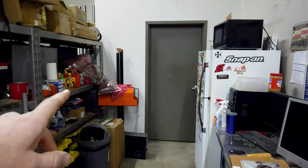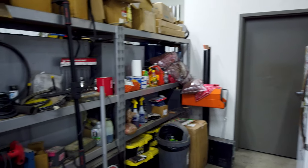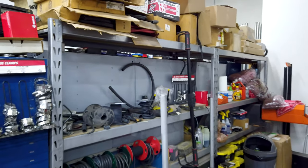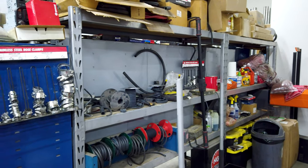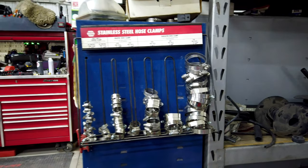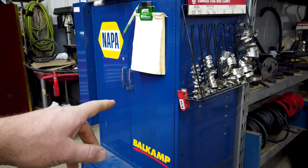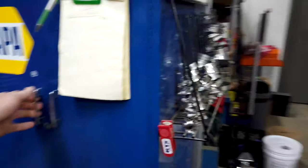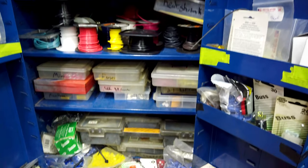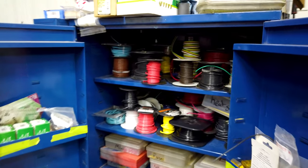We used to have folded rags, but our new rag company has bags of rags so they don't stack on the shelf nicely and fall off. We have some hoses and more boxes of hoses up there — we keep quite a bit of inventory of random shop items so you're not calling the parts store for a foot of hose. Hose clamps seem pretty low on stock; they get stocked like twice a week. In this cabinet we have lots of wire — different types of wire — fuses, connectors, heat shrink, and a connector assortment. I've organized it in the past but it doesn't last long.